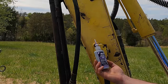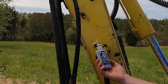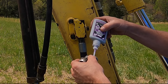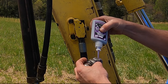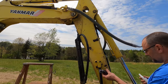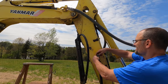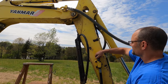My hydraulic shop recommended this. Indie Industries Vibratite 440, high pressure thread sealant for hydraulics. You don't want to use Teflon tape on hydraulics. If any of that Teflon tape gets in the system and gets in the pump, it can really mess things up. So use a dedicated hydraulic thread sealant. It's probably too much. I'm sure someone with more experience than me in the comments will tell me what an idiot I am. I'm okay with that. I learn a lot reading all your comments.